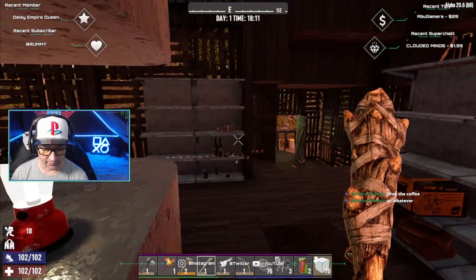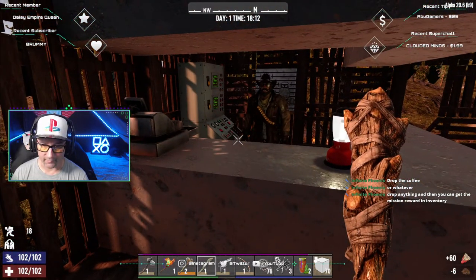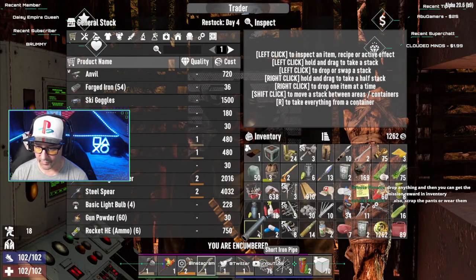Come back. Let's get out of here first. Get new goods daily. All right, where did it go? It's there. All right, let's see this. I probably could have just sold it.